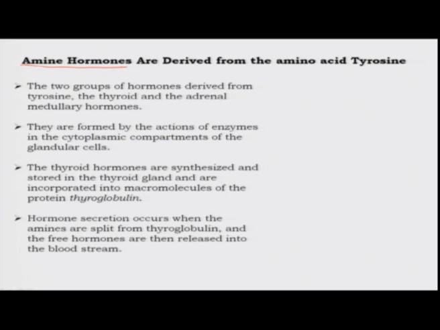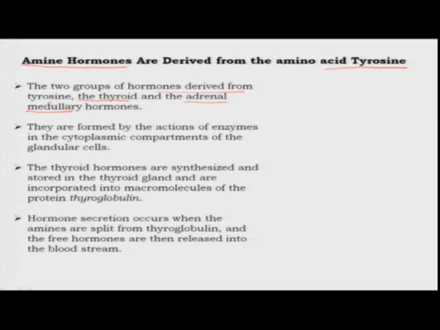Right. So, with this we will now move on to the third type of hormones, which are called amino hormones. These amino hormones are derived from the amino acid tyrosine, and there are two kinds. One group of hormones is secreted by the thyroid gland, and these are called the thyronines. The other group is secreted from the adrenal medulla, and these are called adrenal medullary hormones, which are epinephrine and norepinephrine. First I will talk about the tyrosine, which is turned into thyroid hormone in the thyroid gland.